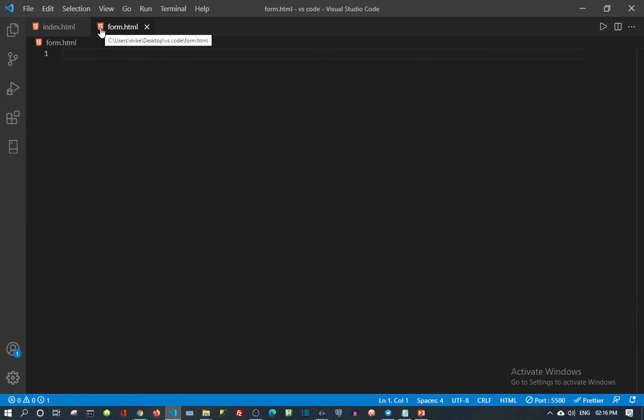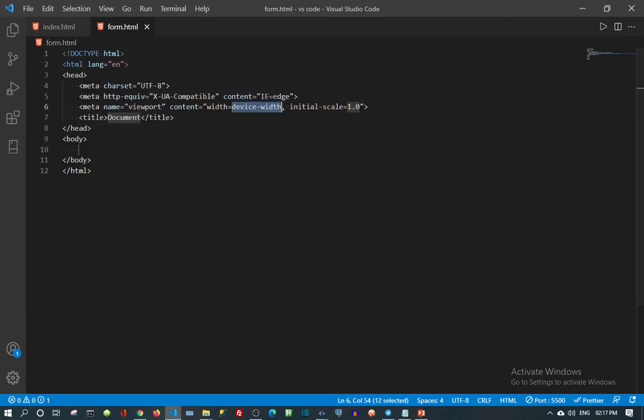Next, I have the HTML icon, but this is because I've loaded some extension on my Visual Studio before. For a shortcut, click Shift and exclamation mark, which could be number 1 on your keyboard. Then click the first one. It automatically gives you the HTML structure, so I don't have to start typing the document type, the heading, and all the stuff like that. So come down to the body.